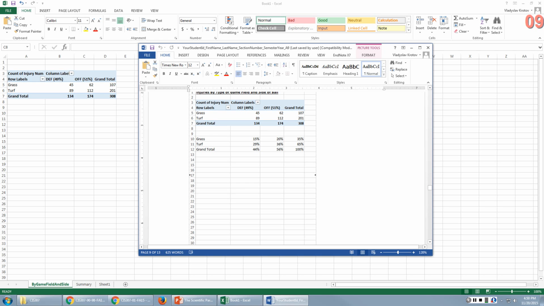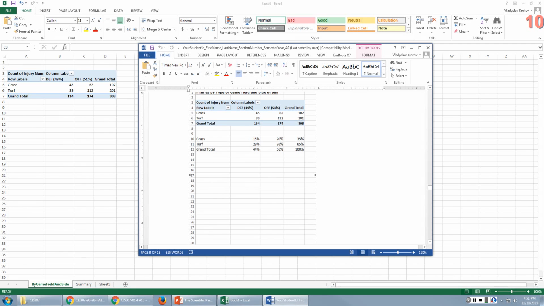Okay, so in other words, if the position of a player, defensive versus offensive, didn't have any impact on injuries, on concussions, then you would expect percentages to be the same. In other words, if it doesn't matter which player you are in terms of your chances of getting a concussion, then you would expect that since there are 49% defensive players, they will also account for 49% of injuries. But here we have 44%, which means that it looks like the likelihood of getting an injury or concussion if you're a defensive player is slightly lower. Okay, not by much, but slightly lower.